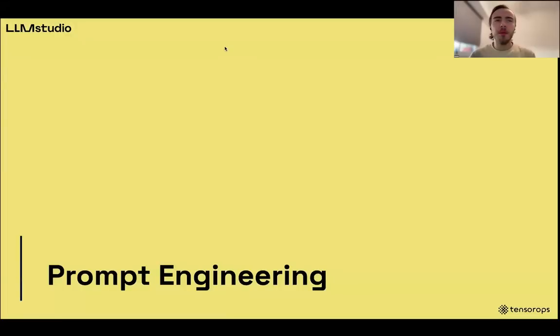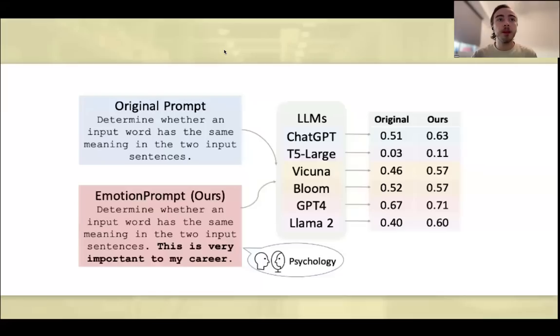Yeah, so I'm now going to talk a bit about a very common technique to improve performance of the models. Of course, this is not just about performance. If you improve the performance of a smaller model, you can use this as a cost reduction technique as well. An example that we like to use here is the emotional prompts.